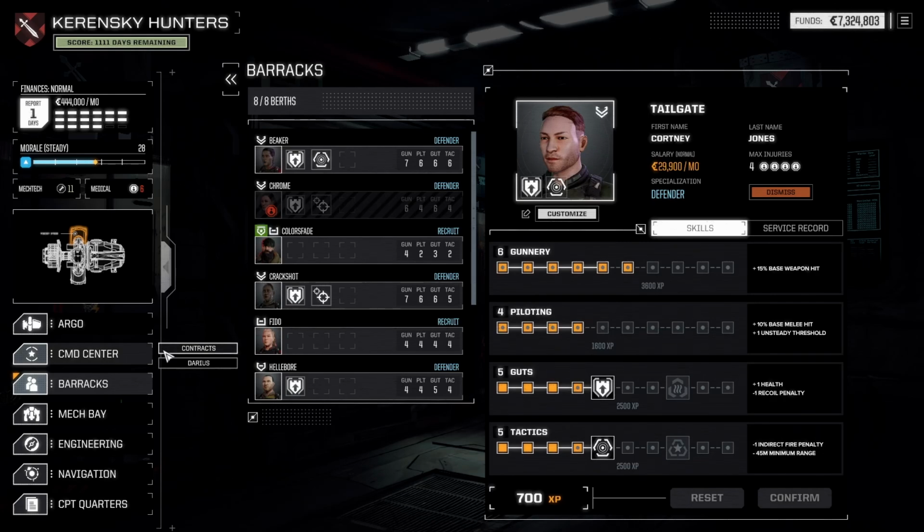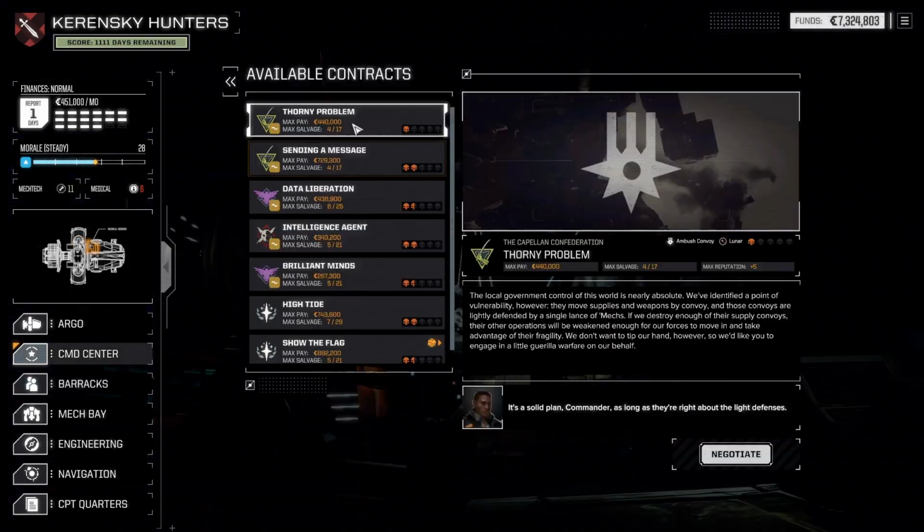Okay. Well, next episode we'll start with one of the awful missions of the game. Ambush a convoy, and we'll see how we do.